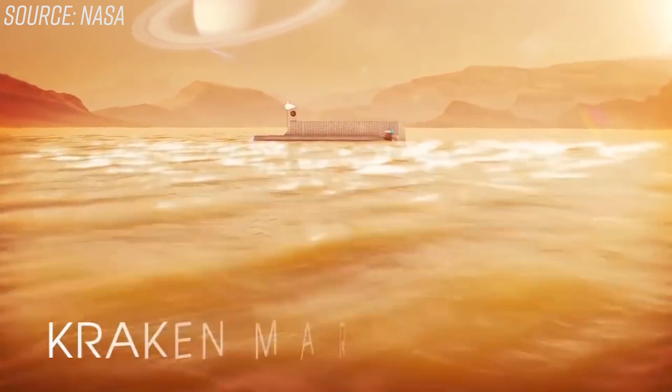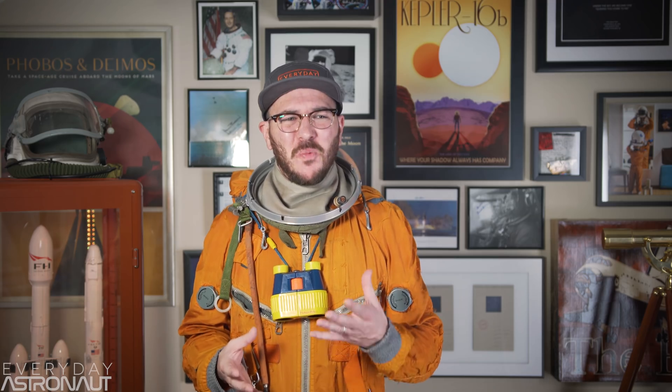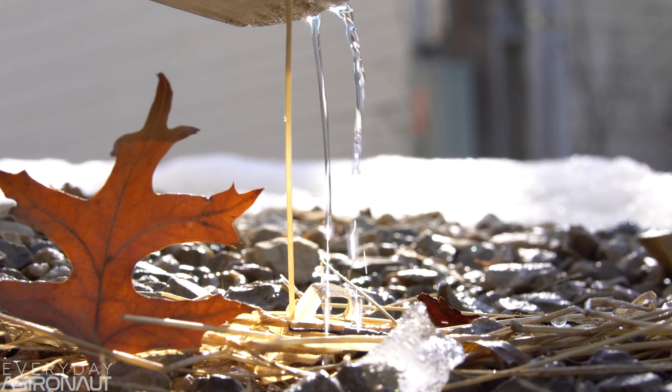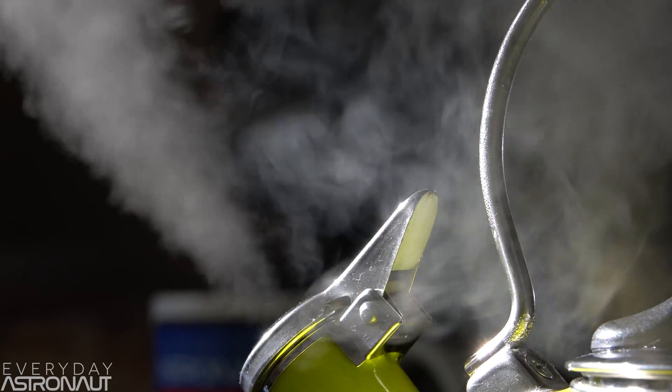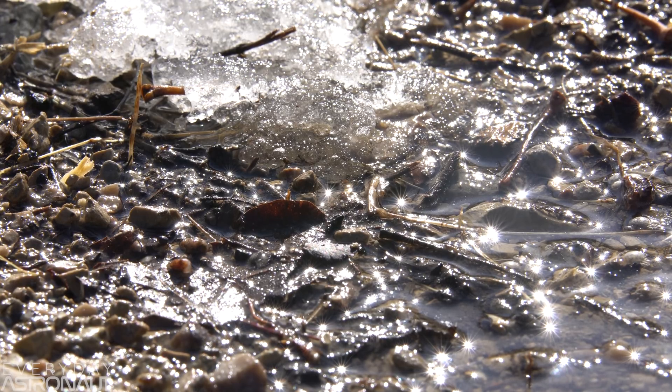The craziest part about Titan is it has liquid oceans — but instead of liquid water, they're actually liquid methane. Let's take water here on Earth as an example. Earth is the right temperature to have liquid water. If Earth was a lot warmer, all that water would boil off and evaporate into a gas. If Earth was a lot colder, all that water would freeze and become a solid, otherwise known as ice. And like all matter, methane exists in one of three states: liquid, solid, and gas. Due to Titan being so cold, methane exists as a liquid below minus 161 degrees Celsius, or minus 257 degrees Fahrenheit. Above that temperature it's a gas, like we may be more familiar with here on Earth.